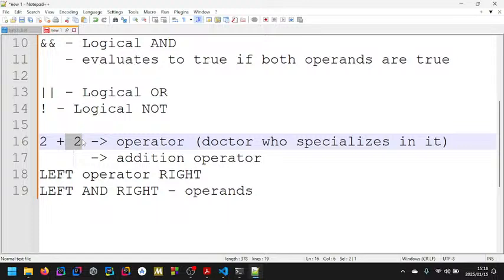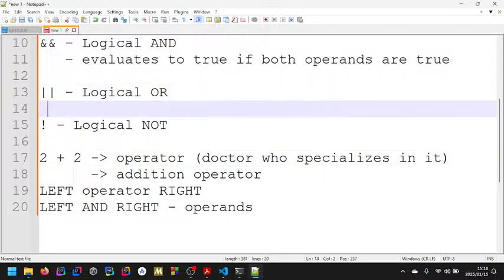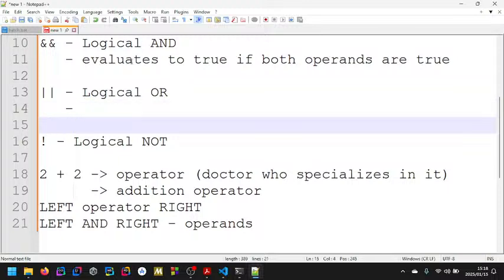For example, the patient would be an operand, because the patient is the living object that the doctor is operating on. Hence, it's called an operand. Try to understand those terms. The terminology is very important.